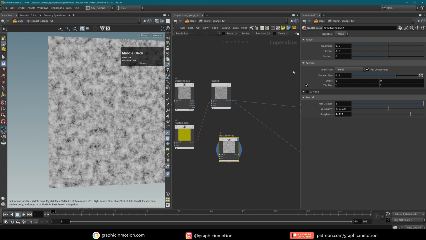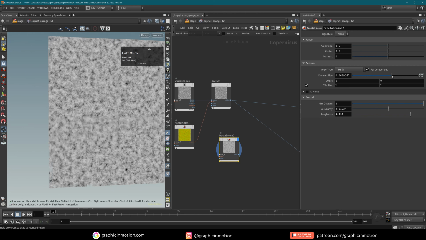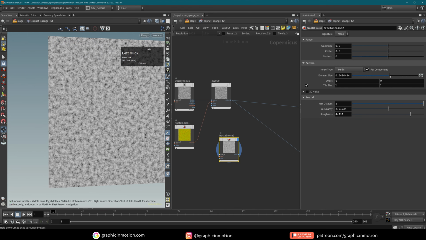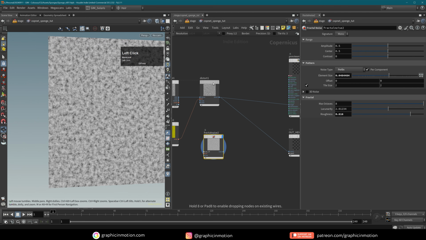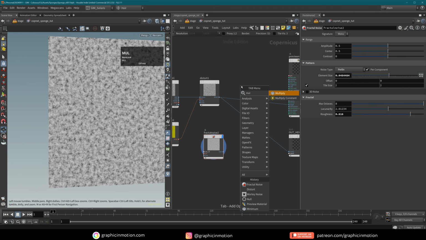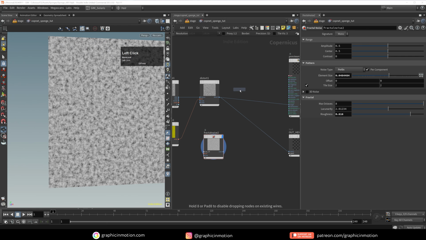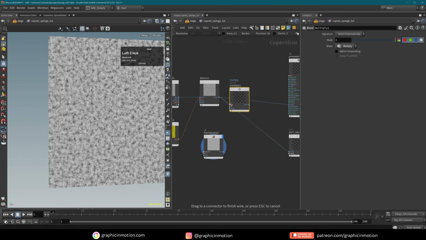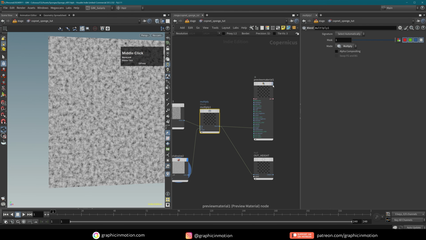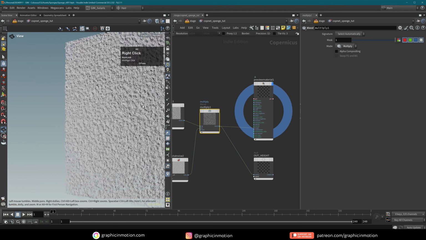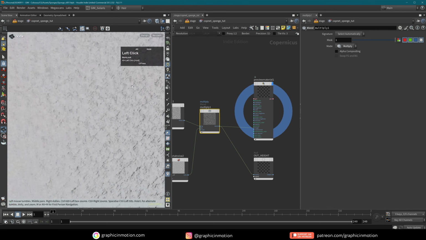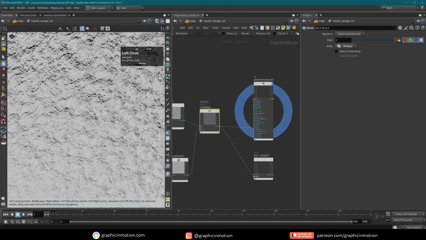And that looks already quite good. Maybe we just change the element size, make it a bit smaller. Something like that. And now we could just multiply these two together. So let's just add in a multiply here. And let's put this in, and then we can go from this one here out to our height fields. Let's take a look what this looks like. And you see now we have a bit more detail in here, which is actually quite good.